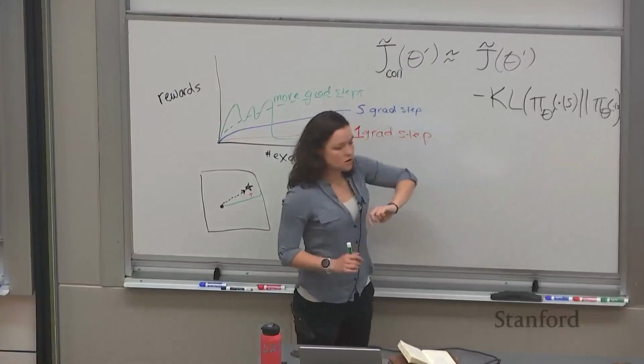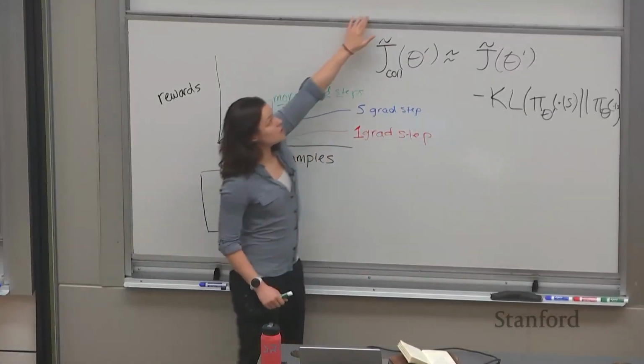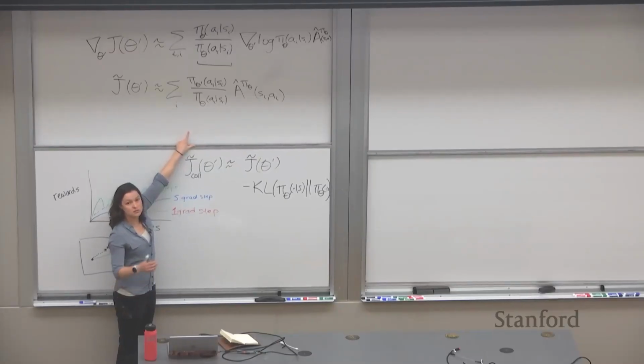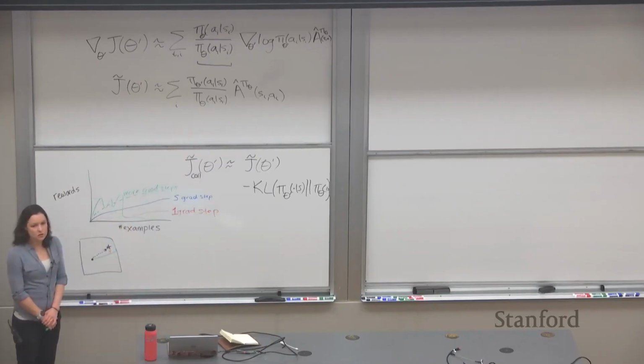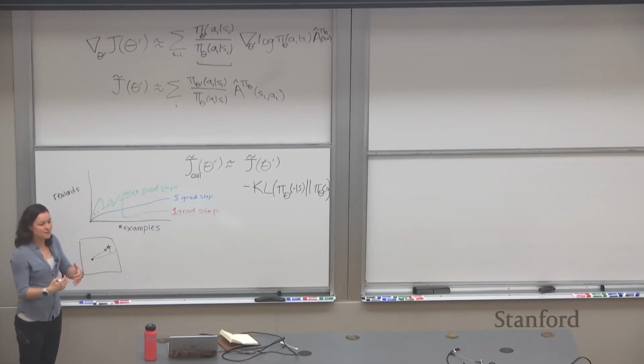And then the second note was that for this surrogate objective, this ratio is initially going to be 1. And then once you take one gradient step, that's where this starts to potentially diverge. The goal is to basically constrain how much you're changing the policy, and only to change the policy a little bit rather than a ton.